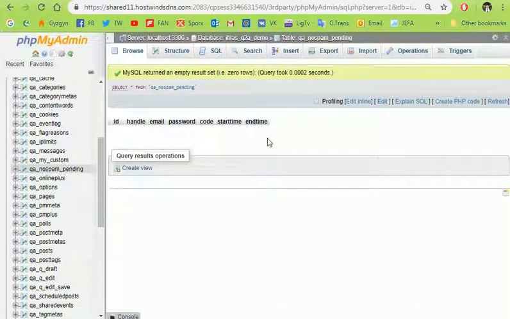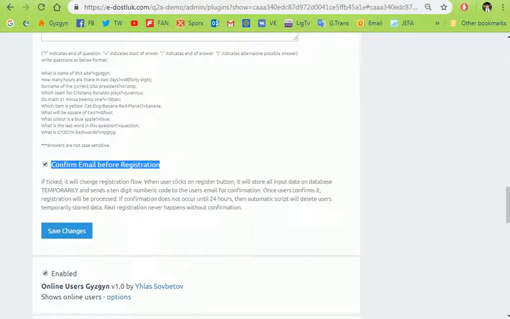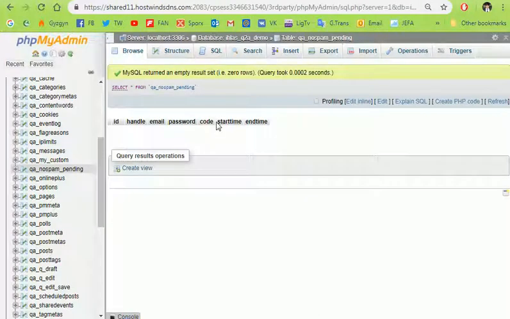It should be currently empty, as you see. This table also includes start time and end time, as you see here. Start time is the current time and the end time is plus 24 hours. In other words, end time is the expiry time.